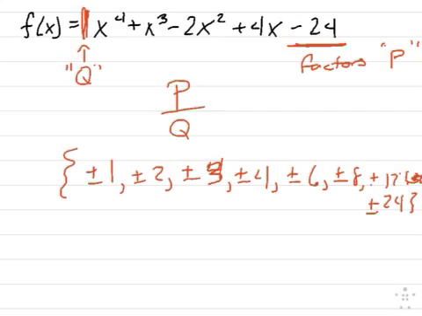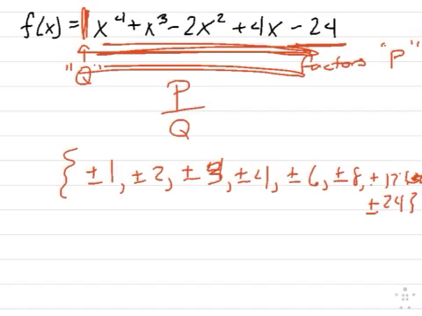That's why it's good if you know one of them right off the bat. It's much better. So theoretically I would have to check all of those factors until I found one that worked with synthetic division, and then break this down, use synthetic division to reduce that to a cubic equation, find another factor, use synthetic division to reduce it to a quadratic, and then you could factor it or use the quadratic formula to find the remaining zeros.